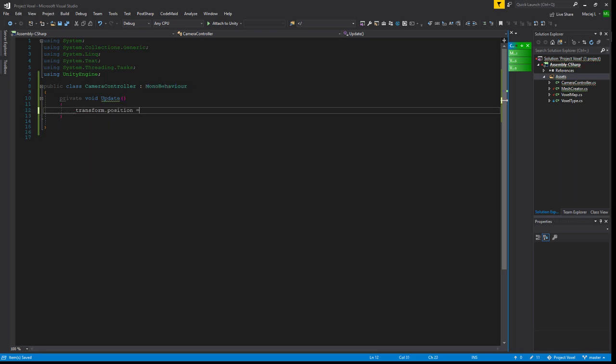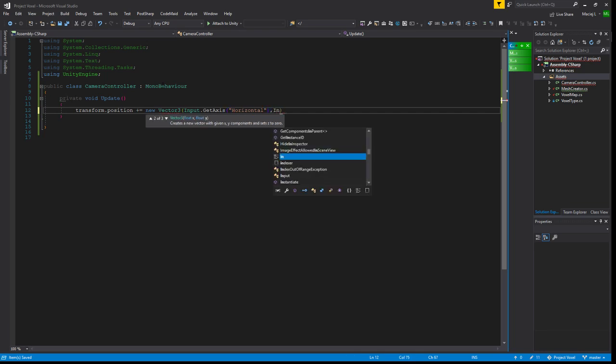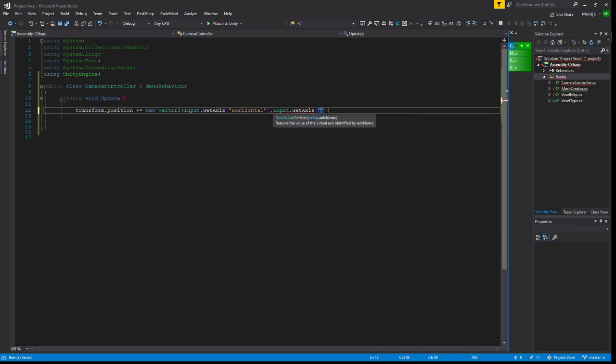Transform.position plus equals new Vector3. X will be Input.GetAxis horizontal, Input.GetAxis vertical.